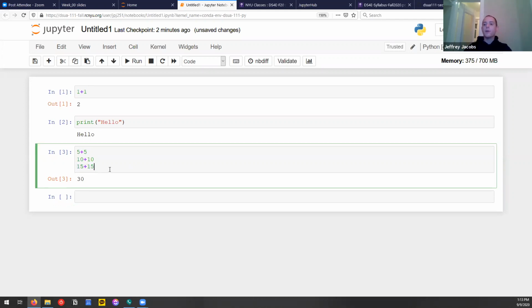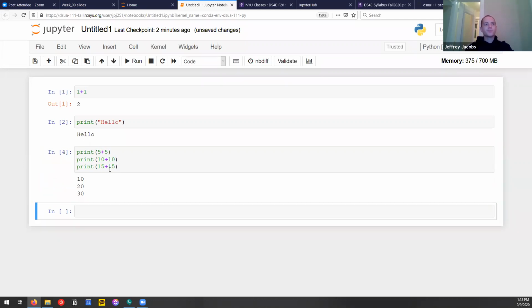So early on, I want to instill that if you want to view the output of some operation, some line of code that you've written, you're pretty much going to want to explicitly use the print function, right? Because if we explicitly tell Python, I want to print the results of these 3 operations, now we'll get to see all 3, right?